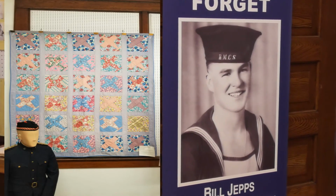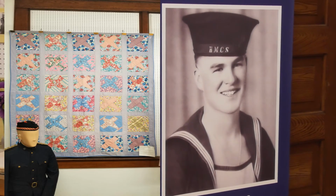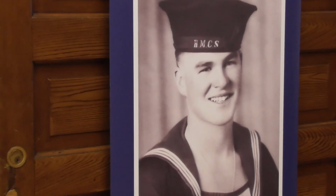One very special exhibit is the Didsbury airplane quilt on the north wall. This quilt was made by Mary Jane Clink for their hired man, Leonard McCafferty, when he joined the Royal Canadian Air Force during World War II. It's a beaut and would have kept Mr. McCafferty warm while he served.